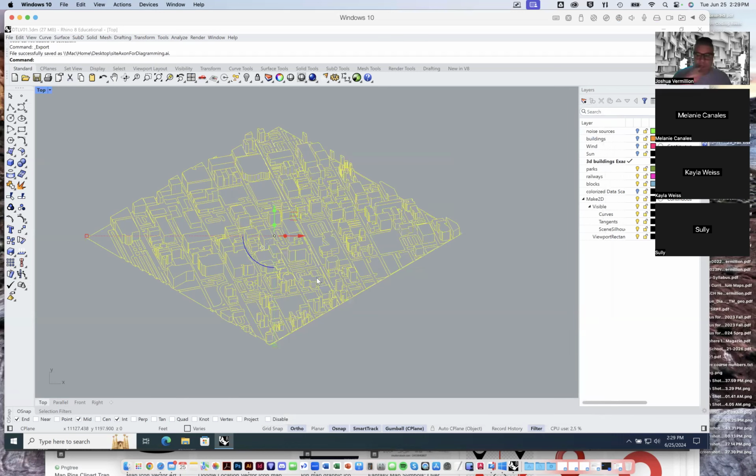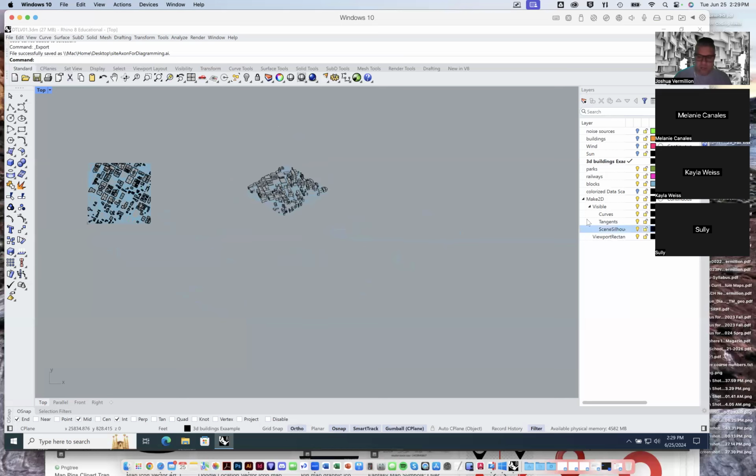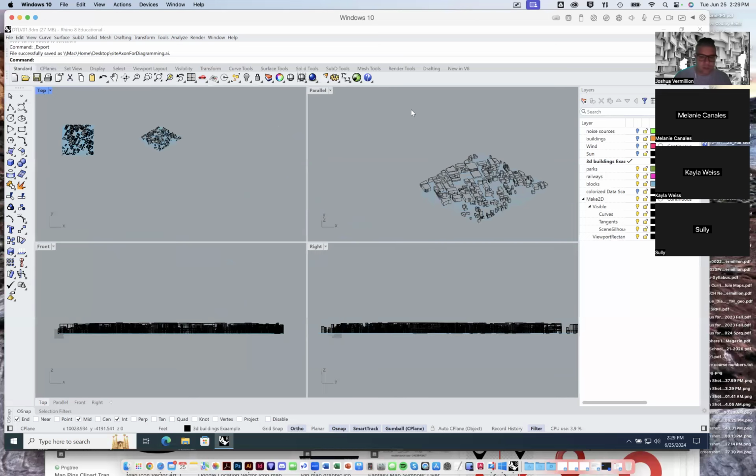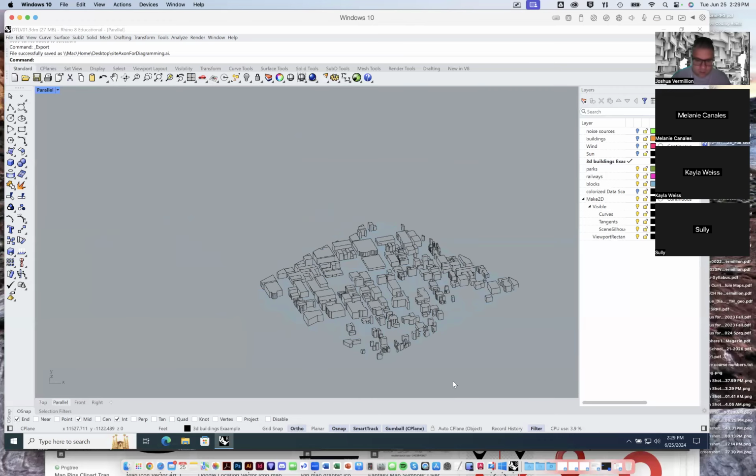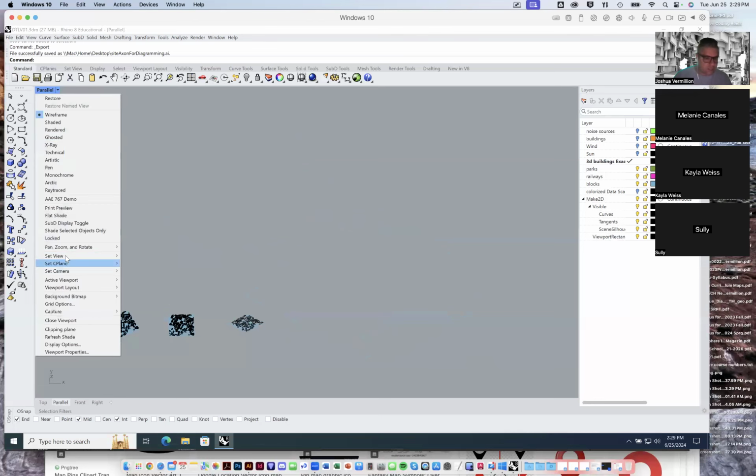All right. Now, one thing I might do before I move this screen around is I might also go back to parallel. Wherever this is. Is it just not set to parallel?